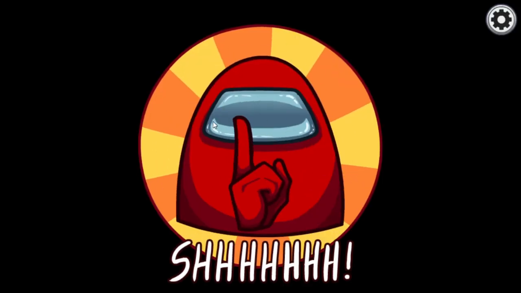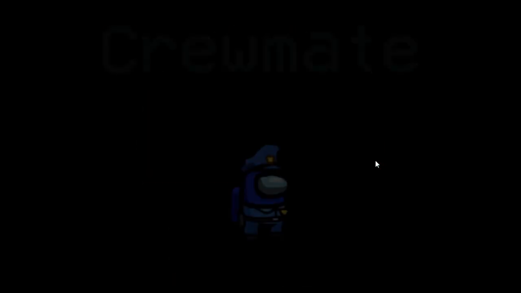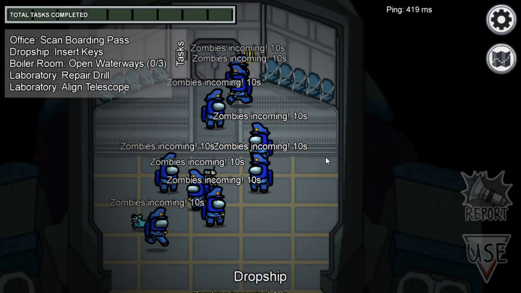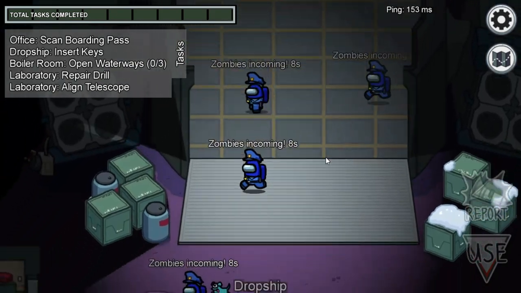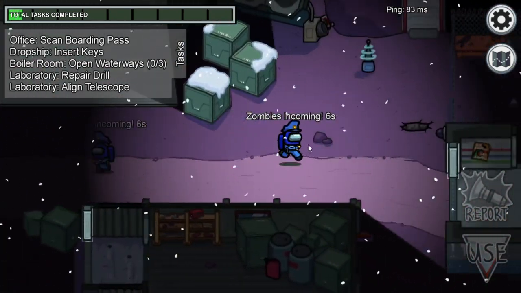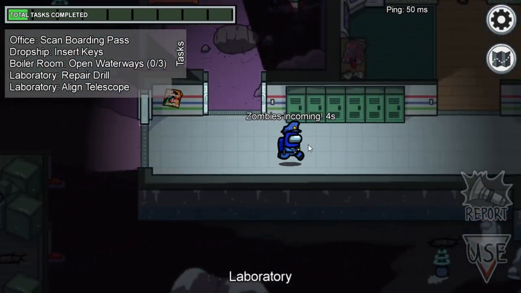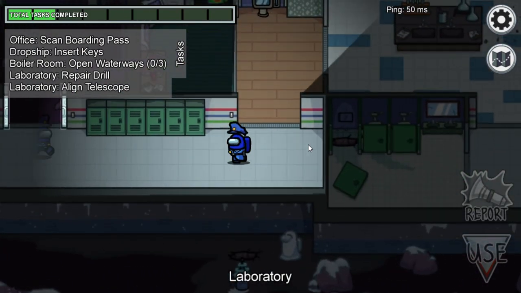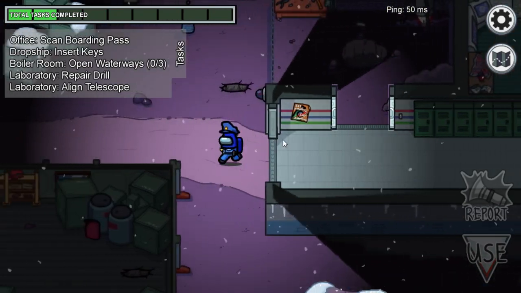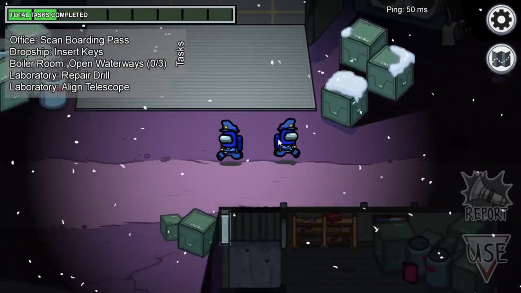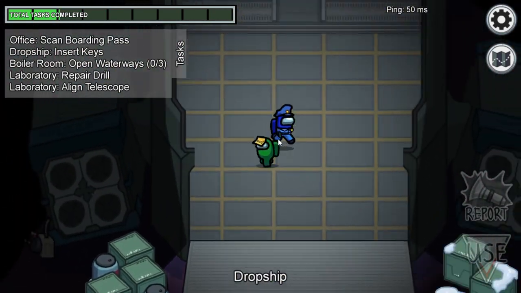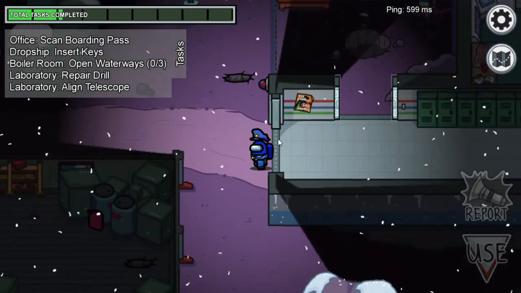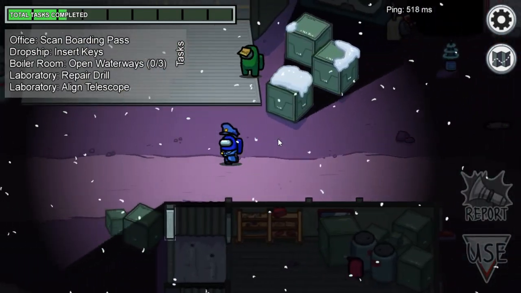Alright, so I managed to get into a game through the public matchmaking area, and I managed to get into a game of Zombies. Basically what happens in Zombies is you are all sort of like policemen or something, and after the 10 second countdown, a zombie is selected. The zombie's goal is to infect every single person on the ship, and then they get to win. The task bar at the top shows how many people have been infected, because it basically completes your tasks. If a zombie walks near you and touches you, you will end up becoming a zombie.